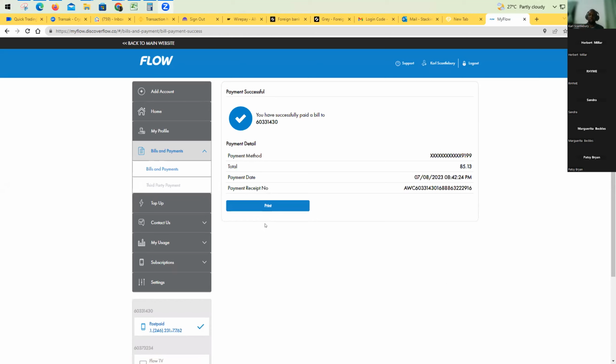And there you have it, ladies and gentlemen. I just moved funds from Binance, placed it on the converted to Naira currency, then sent those funds to Gray.co, funded the card, and then allowed those funds to go to the debit card. And then you just saw me use it on Flow.co. Right. So let's go over to WirePay now.